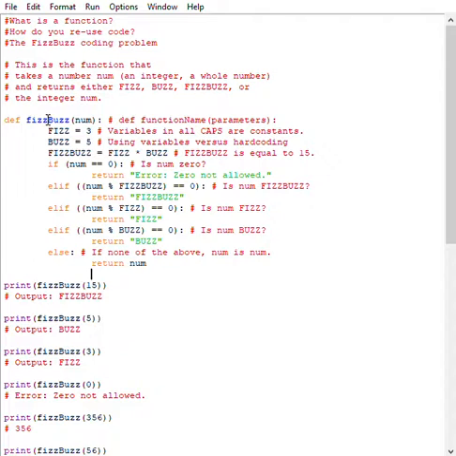Now, once you define a function, you have to call the function to get an output. However, you won't see an output from the code until you use the print function. So we need to call the function inside the print function.